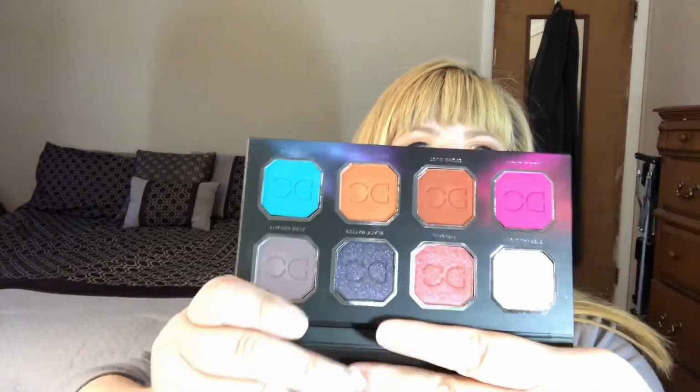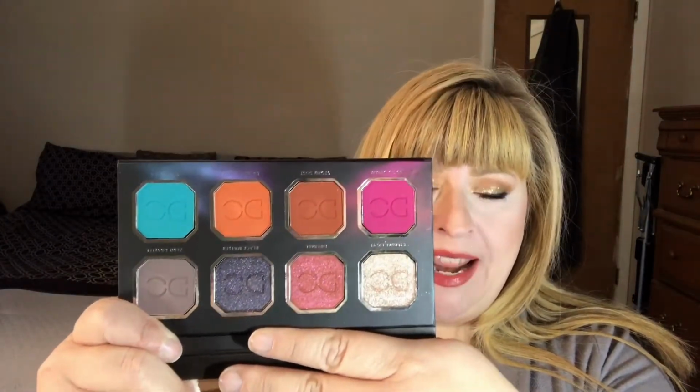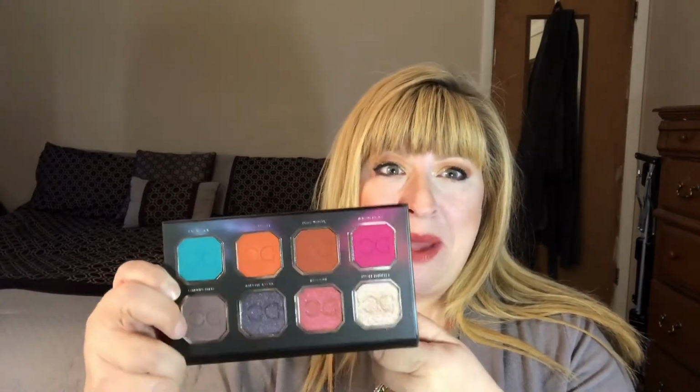And then these are the shadows, and I think the shadows are gorgeous. Very, very pretty. And yes, I did do a look yesterday with this palette, and I dipped into this color, which is called Storm Dust, and I was like, uh-oh, because I dipped in a little more than I should have, and it was a lot. I had to make sure I blended, which was great. I don't think that's a bad thing. It's just be careful if you do use this palette when you dip into it, because it is pigmented. So that's very exciting to get a palette like that.